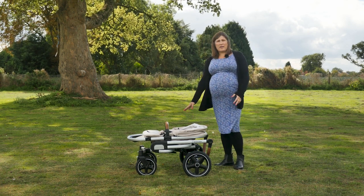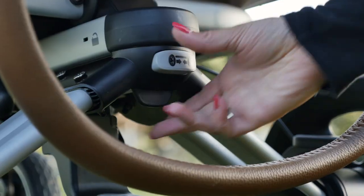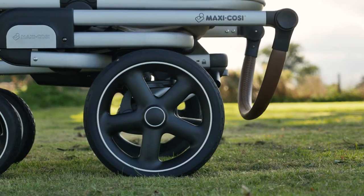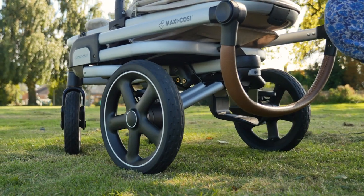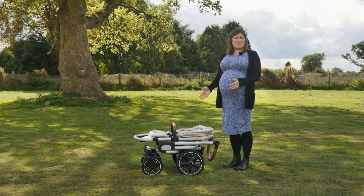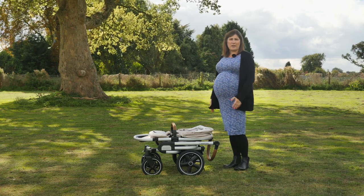There's an automatic lock on the right hand side, and if you do want to make the wheelbase slightly smaller there's a button here to press. Push that in and it tucks those wheels in a little bit as well. The finished fold package is quite large if you have the wheels on, so to achieve a reasonably sized fold that fits into your average sized car boot you would need to remove the large rear wheels.